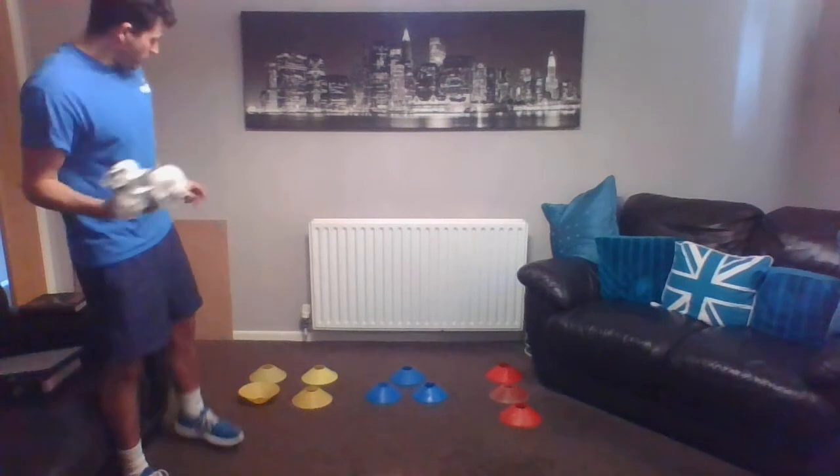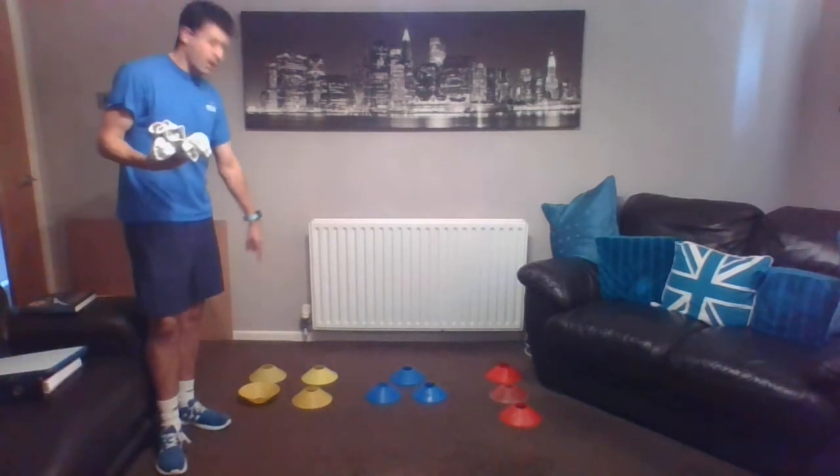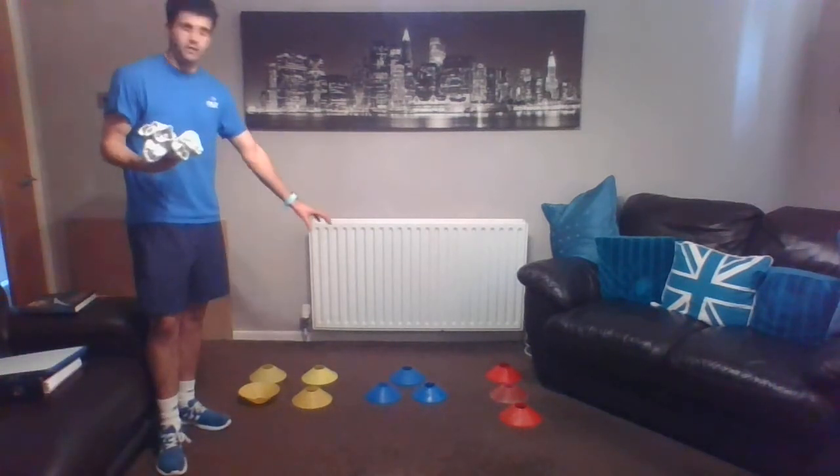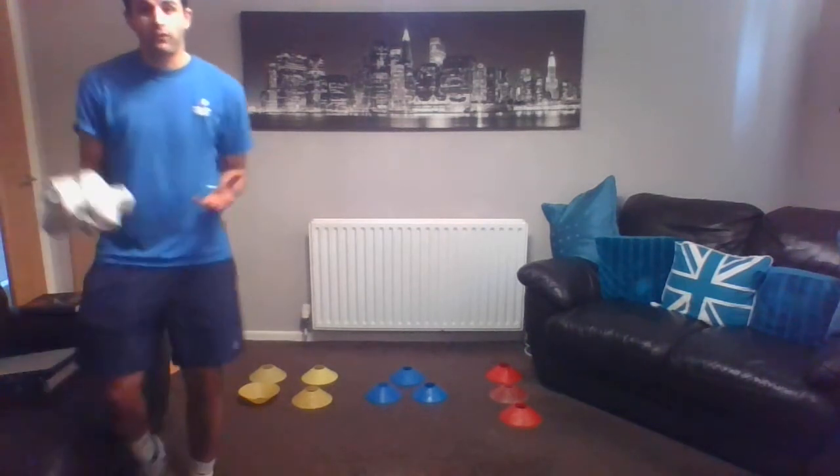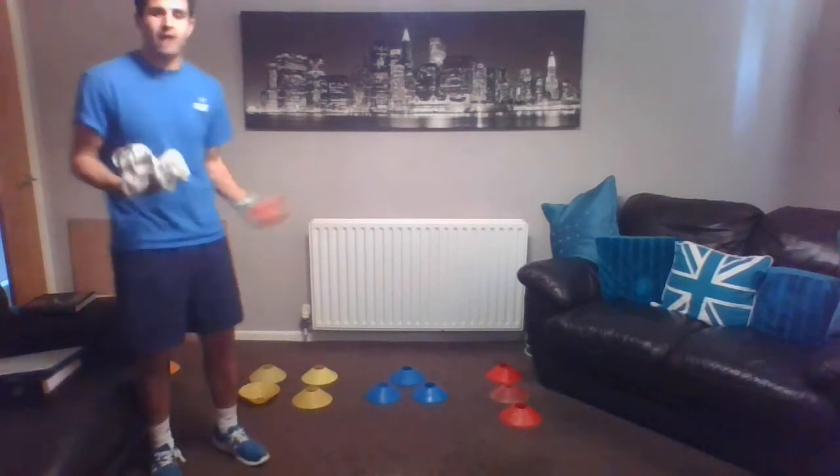However, if you sink all the cones from one section, whether it be the square, the triangle or the line, and you can make loads of different shapes yourself, you don't just have to use what I've just done, then you would get 5 points for yourself.